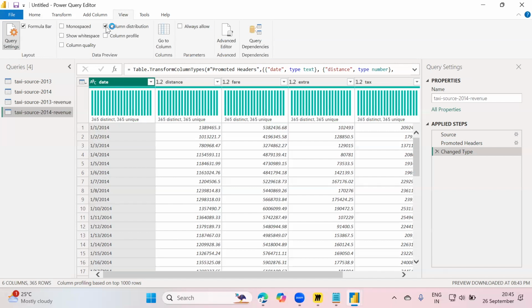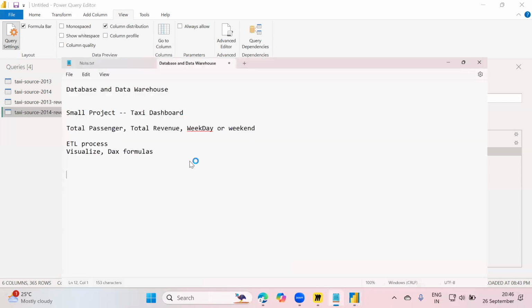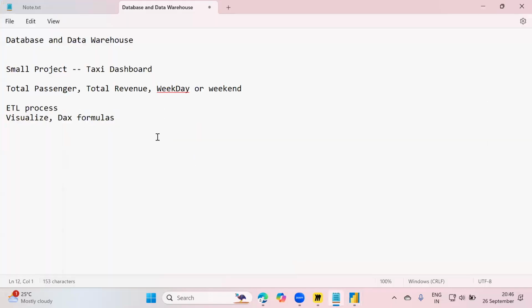Any idea about what is the difference between distinct and unique? Yeah, that's true. Both are the same, right? Okay, I'll let you know now. For example, let me give names: John, Jack, Smith, John, Rahul. Now I need to find how many distinct we have and how many unique I have. In general, tell me what is unique.